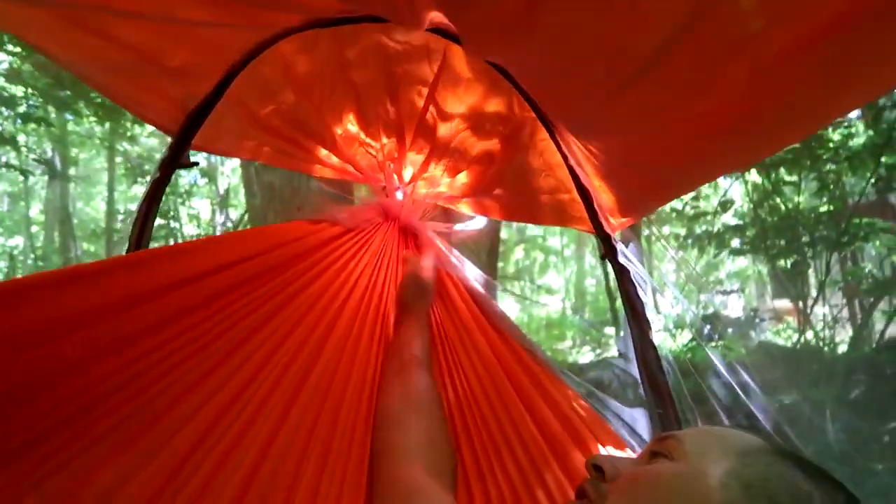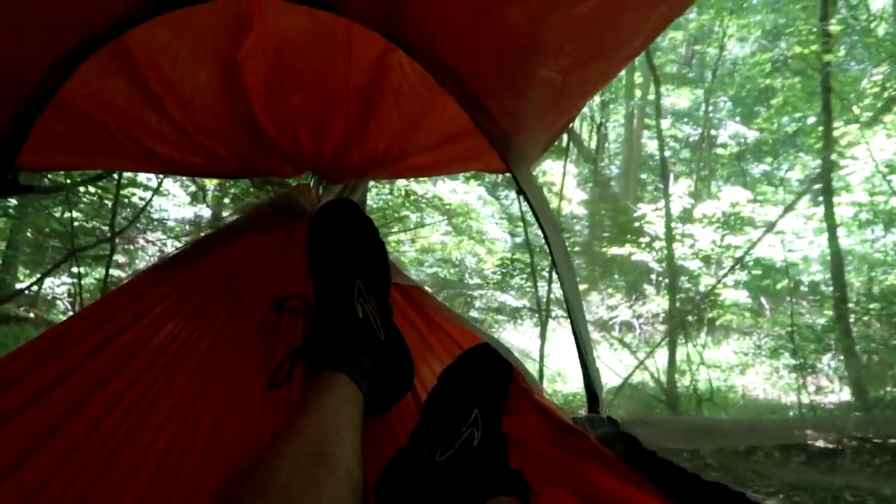This hammock advertises one or two persons, but it's definitely a one-person adult — you could probably fit two kids in here. The mesh is only on top, so Ayamaya also sells an under quilt, which you'd probably want to keep bugs off from the bottom, because mosquitoes can still reach through this fabric pretty easily and get you. As far as the top goes, you're pretty well secured from no-see-ums and annoying gnats. Plenty of ventilation and more than enough headroom, so it's definitely a full-length hammock.